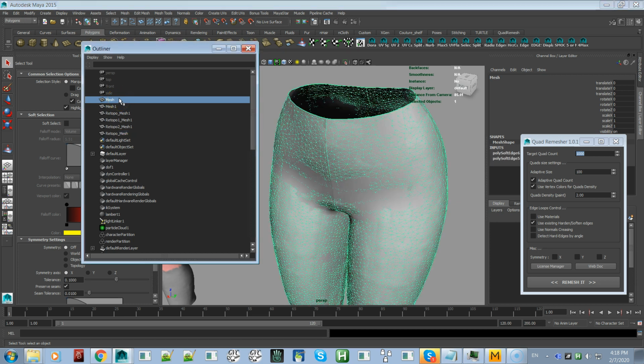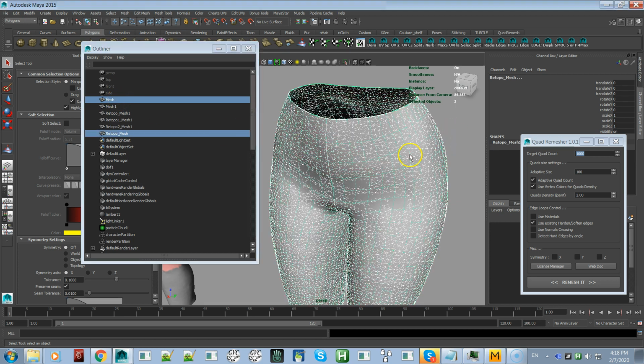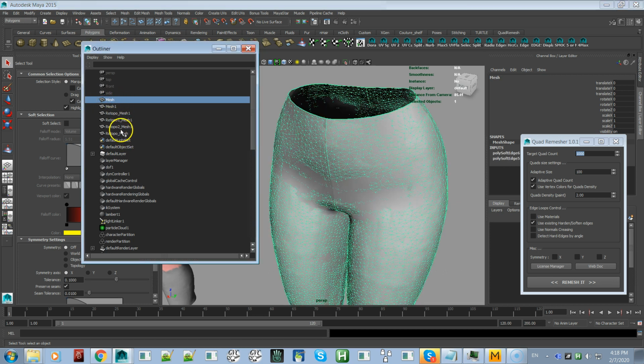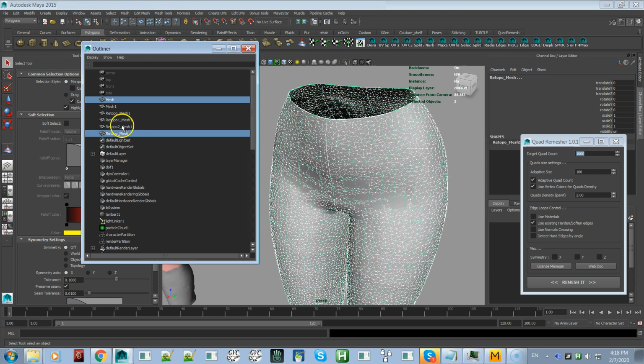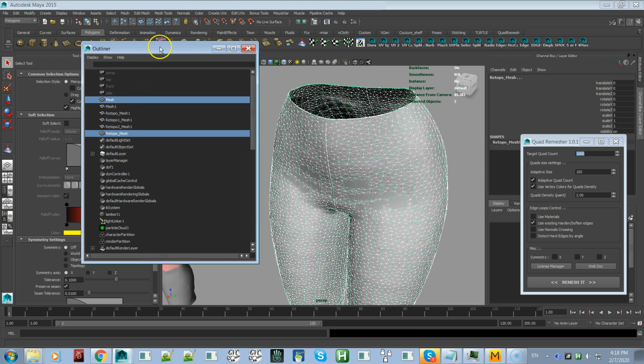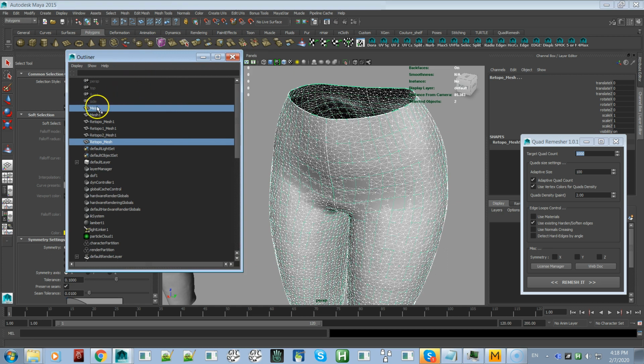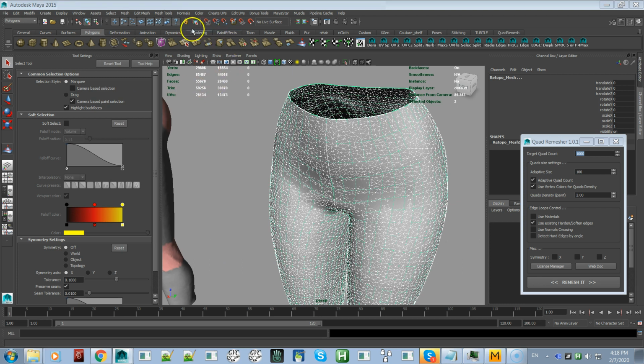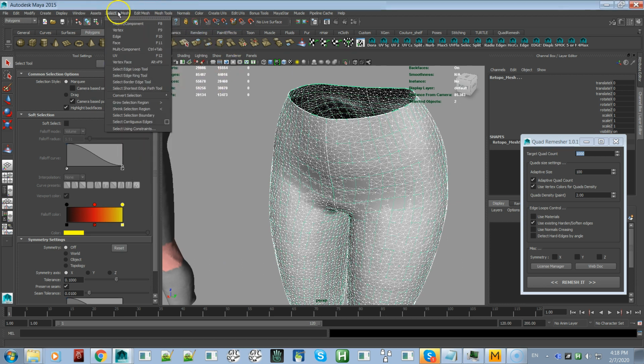The higher up the mesh is in the outliner, that's the original, right? So I want the original and then this Retopology. So original, hold down Control, not Shift. If I hold down Shift, it selects everything in between the two. So original, Control to select that, because that's where we're copying the UVs from, the original mesh to the Retopo mesh, or to that particular Retopo mesh. And then you come in here to transfer attributes.